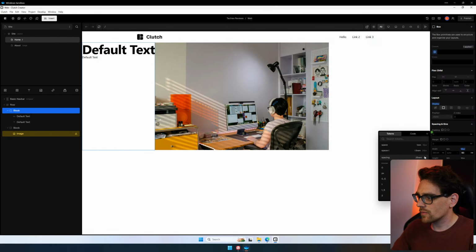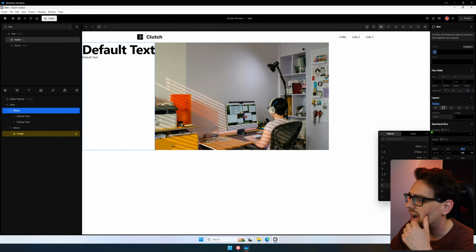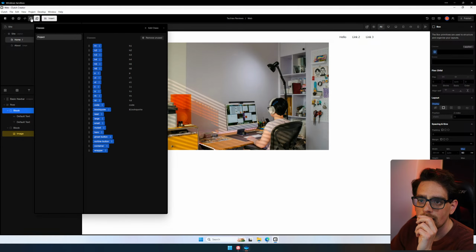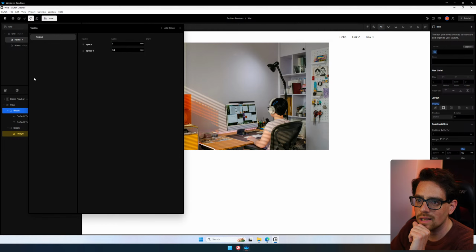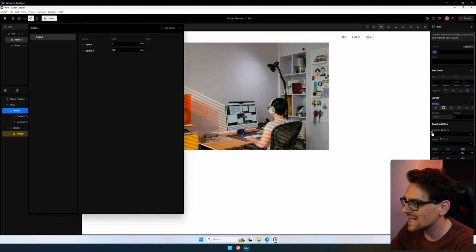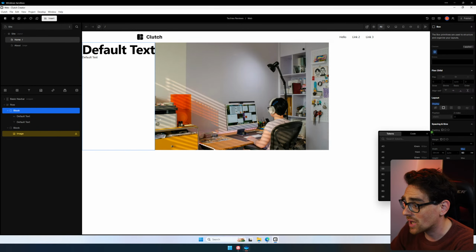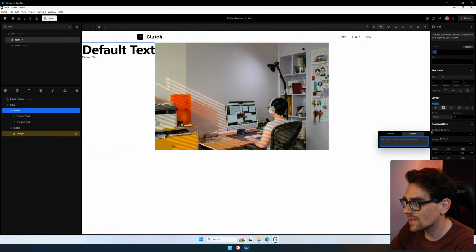We do have some kind of spacings that we can use, and here there are some custom spacings. I don't know if I ever set this up, so I don't know where these tokens come from. Just like these classes, they are set by default, but I want to have control over the classes that are set. So it would be nice to have some kind of overview of where this is used and also where we can adjust it, because we see a lot of tokens right here and we didn't set them at all.